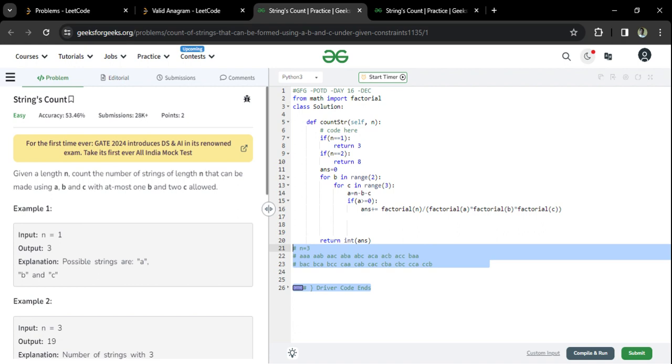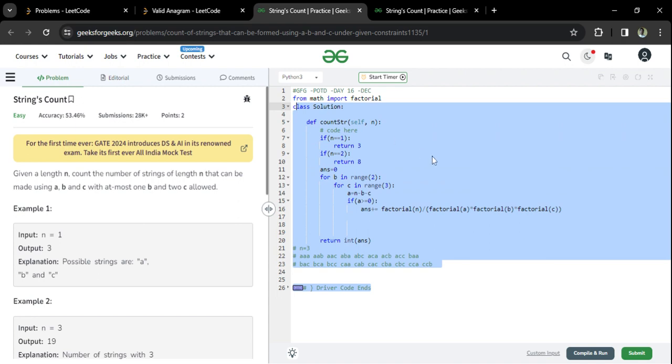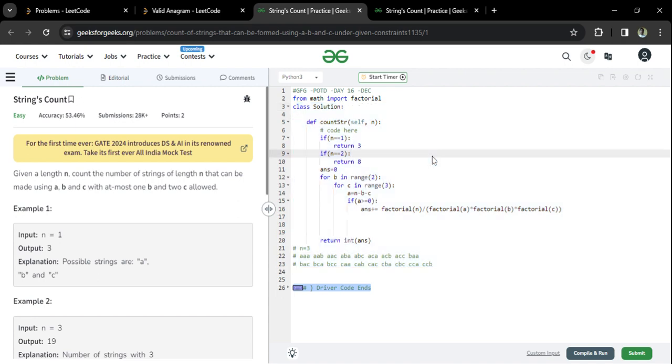The next step is understanding. By doing these two steps, you should be in a position to understand what is happening, and then you should be in a position to derive an optimal solution. For this particular video, I will be giving you the brute force solution, and then we'll try to trace the optimal solution in the next video. Just after this video, I will upload the next video, in which we will discuss the optimal solution.